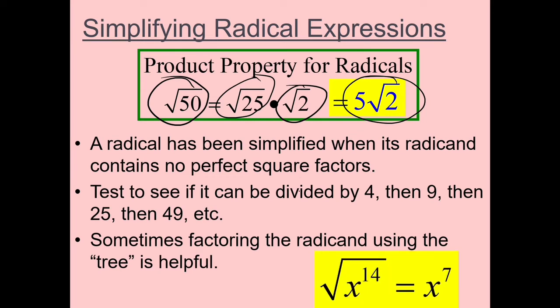Halimbawa, ito naman. And sometimes factoring radical, the square root of x raised to 14 is equal to x raised to 7. Okay. So kapag ganito, mamaya i-discuss ko rin yan further, tandaan natin that yung exponent natin in a radicand will only be divided by 2. Halimbawa, square root of x raised to 14. So, yung x natin na exponent niya ay 14. Yung exponent niya na 14, i-divide lang natin sa 2 to simplify it. So, it will become x raised to 7.